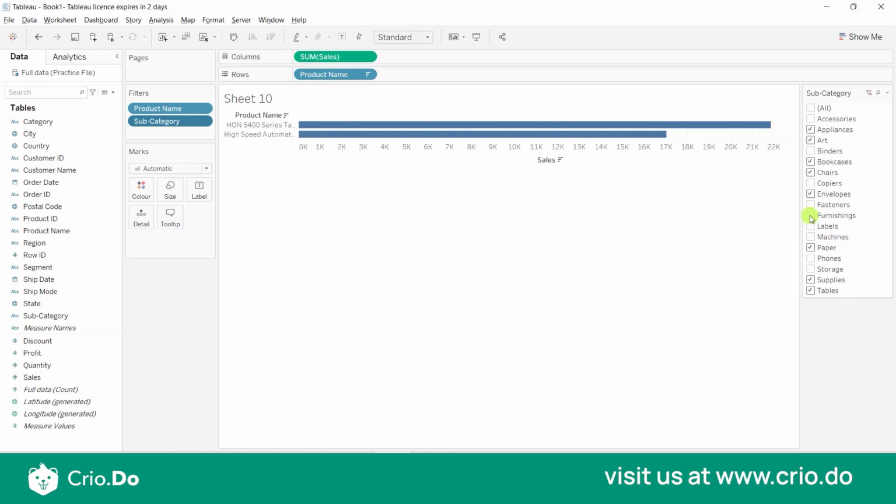And this one will only show the values which are present in that particular top 10, because the product name is coming up first, right? How is it working at the back end? Right now we have sales and product name in our view, and the product name filter is our top 10. So top 10 will look at all the products and all the sales. It will select from 1 to 10 in your data and display the products. That is your first filter.